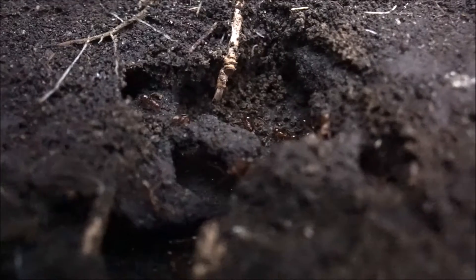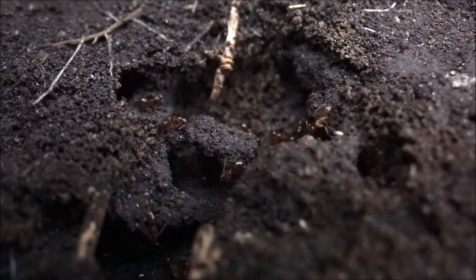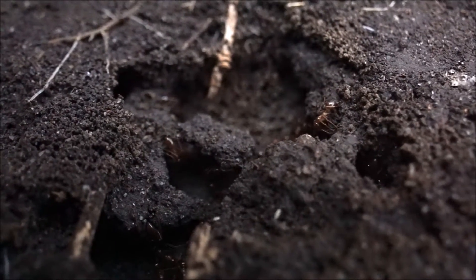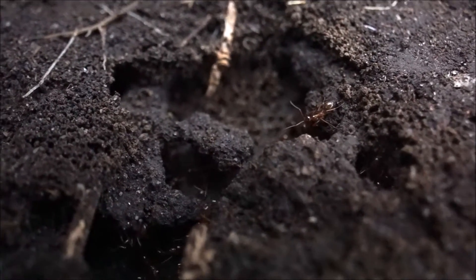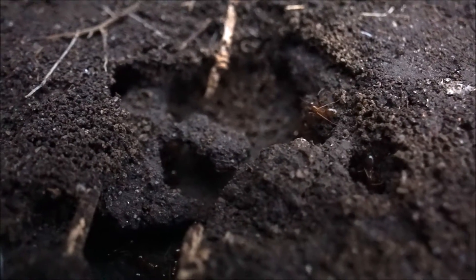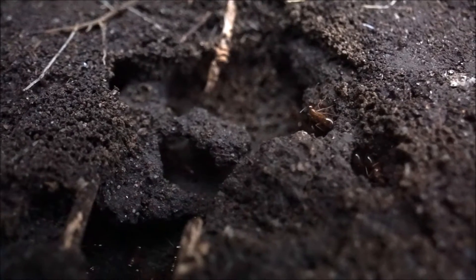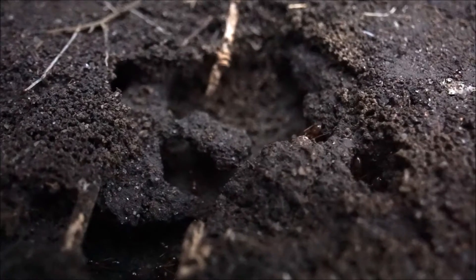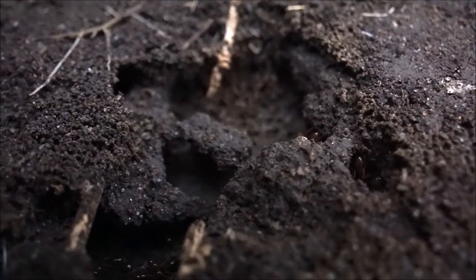I'm using a wide-angle lens for this, just trying it out. The trouble is I need to get so close to the ants that it kind of defeats the purpose of using a wide-angle lens, but that might be why you're seeing things a little differently than usual. Normally I have a traditional macro lens. It snowed last week, that's why there really wasn't a video on ants. This week it's warmed up and all the snow's melted, but it's still about 45 degrees out, so that's why I am just trying something new out here.